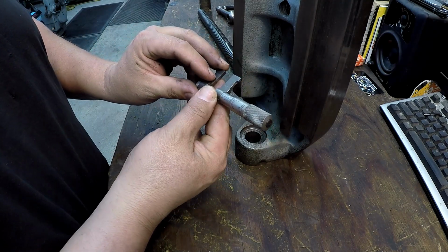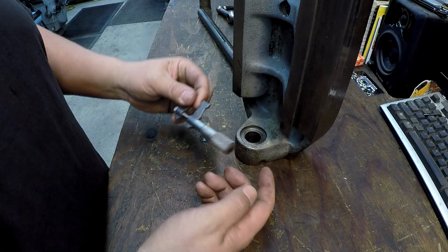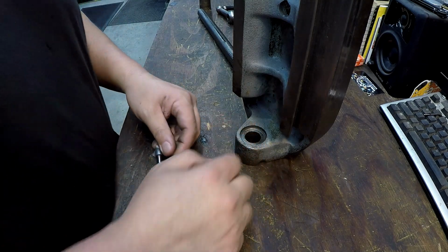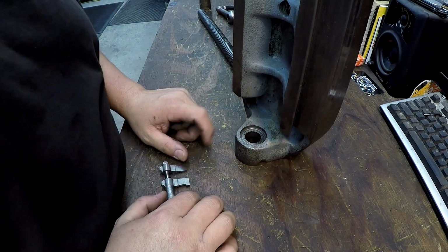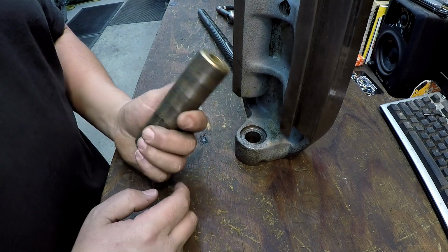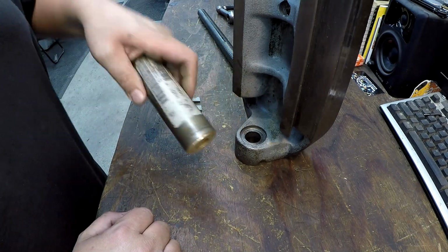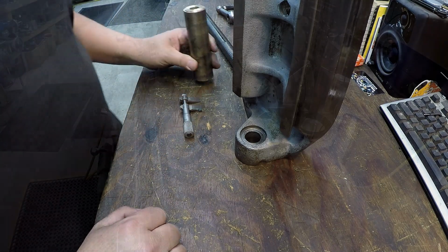So I'm getting right at 522 right there. All right, so 1.5 inches, maybe a few thousandths smaller than that. It should just drop right in there, and it's got a real good clean factory machined area up in there that it will sit down on, and I think that'll work good. I got this piece of bronze right here. This is the same piece I used to make that oil sight on the back of the shaper several weeks back, and it's the perfect size. So we'll machine that, go ahead and get us a bushing made.